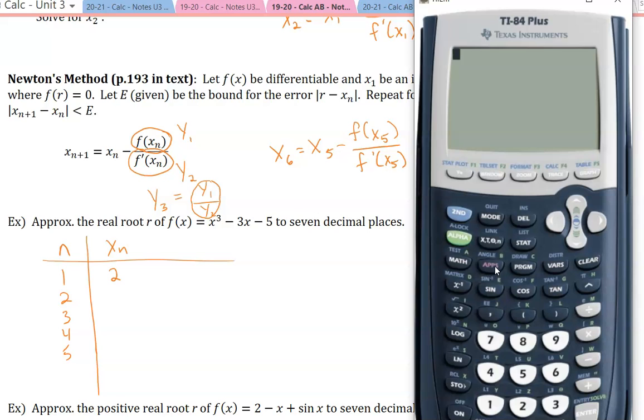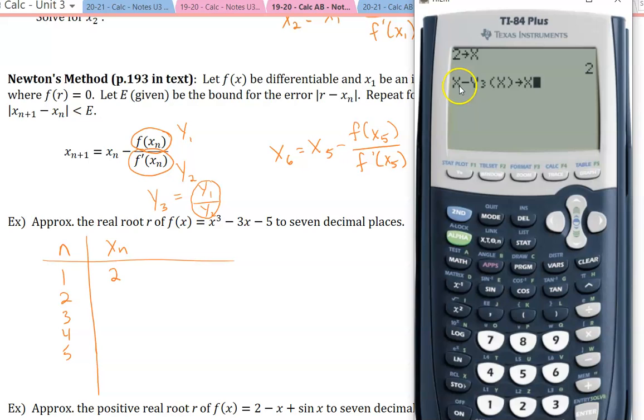What I'm going to do is my first x coordinate I'm going to store as x. So whatever I want my initial estimate to be, so again I'm picking 2, I'm going to hit the store button here, this means store, and then the x button, okay? And so I'm going to do x minus, and then retrieve y3, so again alpha trace, go down to y3. Now you can put of x right here. Actually, if you don't put the parentheses of x here, it will automatically plug your x coordinate in, so this part is actually extra. Don't hit enter yet though, because again we're trying to minimize our button pushing. So then hit store x.